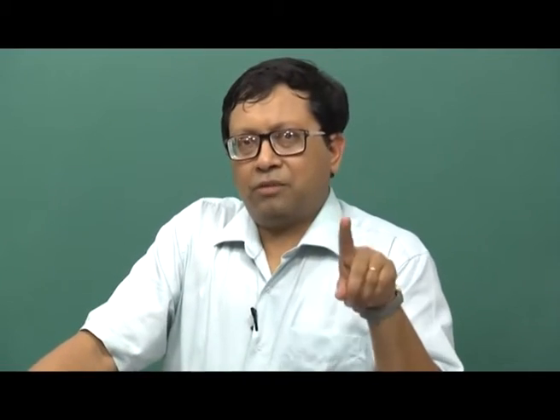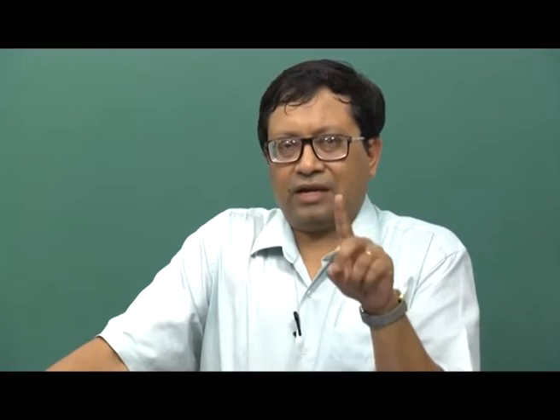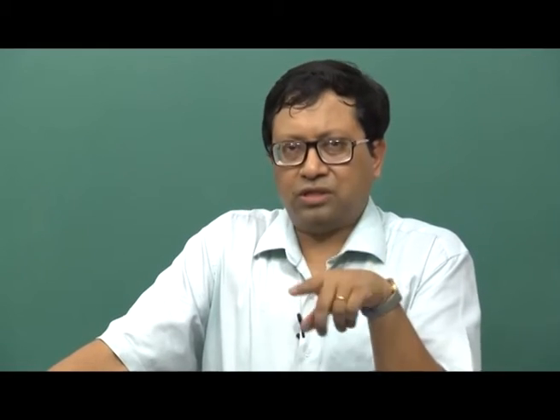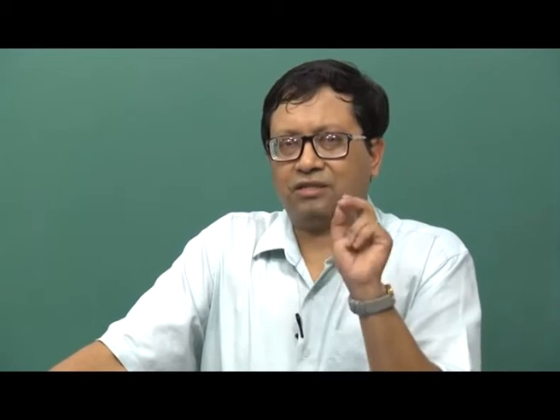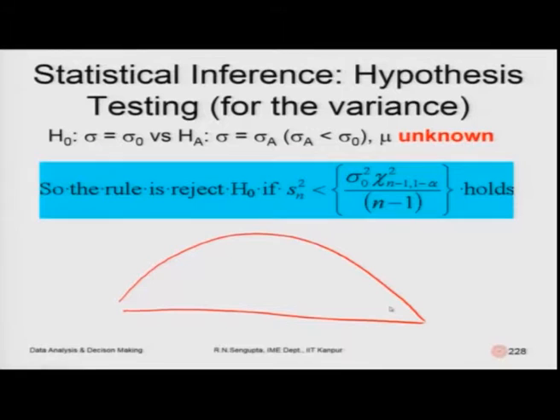Point 1. Point number 2, in the case if we are using the sample mean, obviously in that case S dash is not used, it is S, because we have lost 1 degree of freedom. So, S is the formula where you divide by n minus 1, and in place of mu you use x bar n. So, let me draw the distribution chi-square.